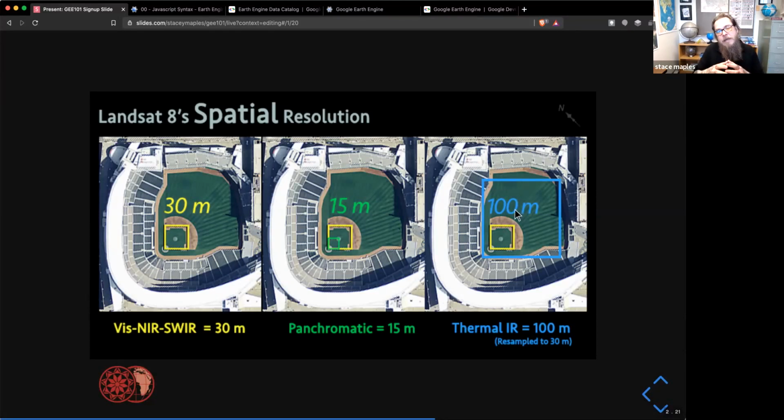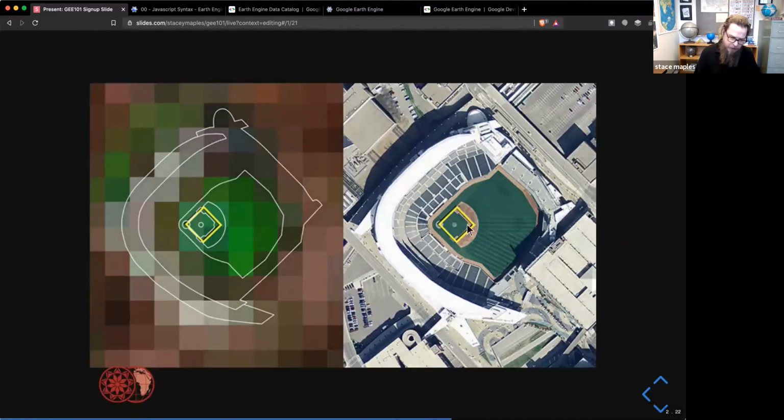And then some of the pixels that are further up into the electromagnetic spectrum, like into the thermal, because their wavelength is so much longer than the wavelength of the parts of the spectrum we capture down in the red, green, and blue and the near infrared, the CCDs have to be larger, right? And so the pixels end up being larger because you can't capture them any smaller than that. And so our thermal pixels end up being about 90 to 100 meters in size. So what does that actually look like?